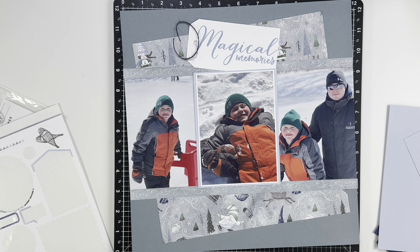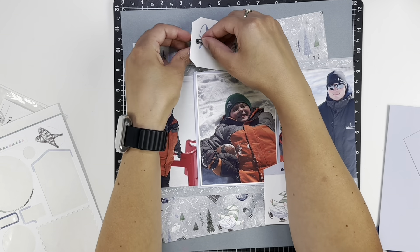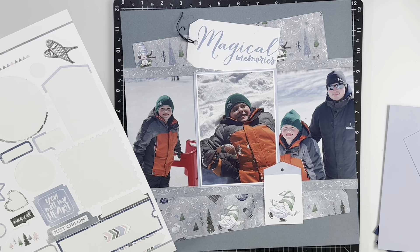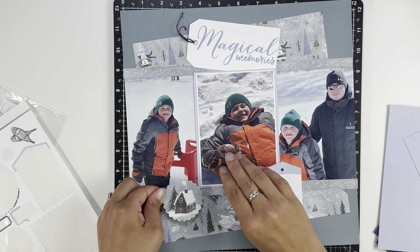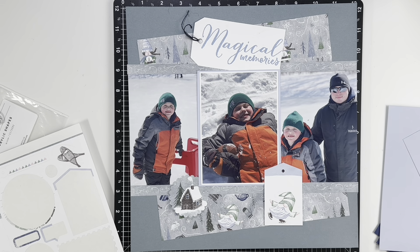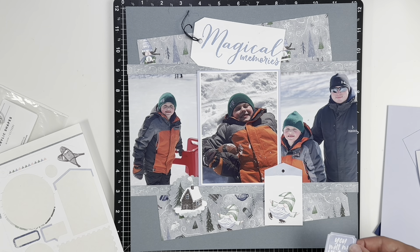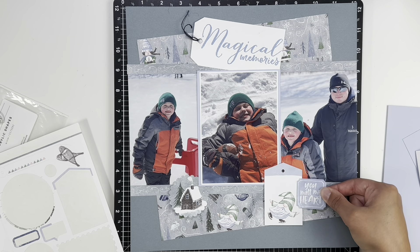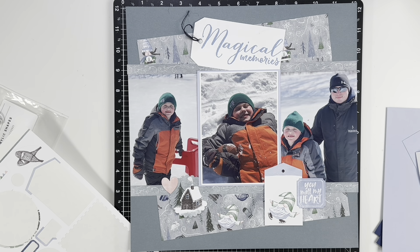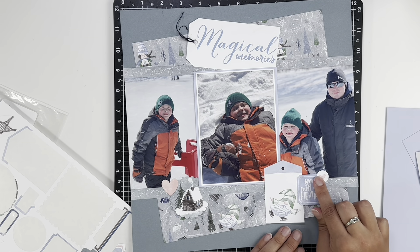I don't love the layout. I'm glad that I used up the collection and had pieces that worked for ice skating — you see that gnome at the bottom has ice skates on, and that's kind of why I decided to use this collection for this layout. That circular sticker towards the left that I placed there — there is like a warming house at the ice skating rink, so I just thought that was appropriate and cute. I'm going to add to that as well.